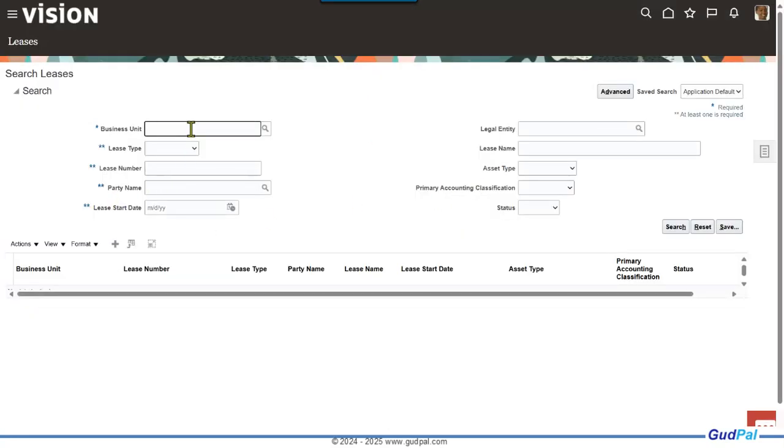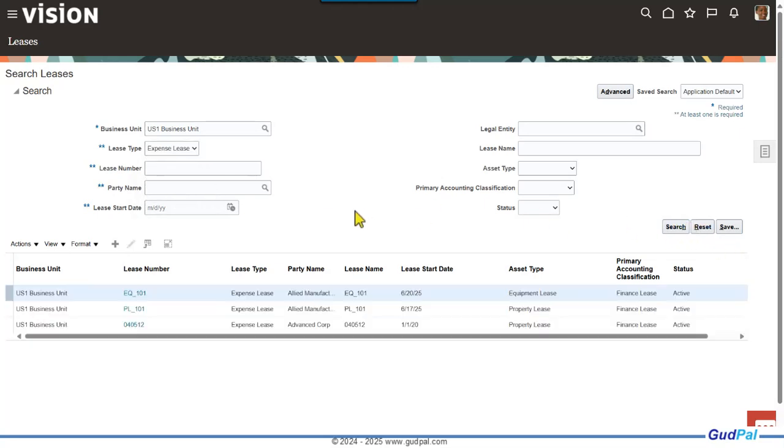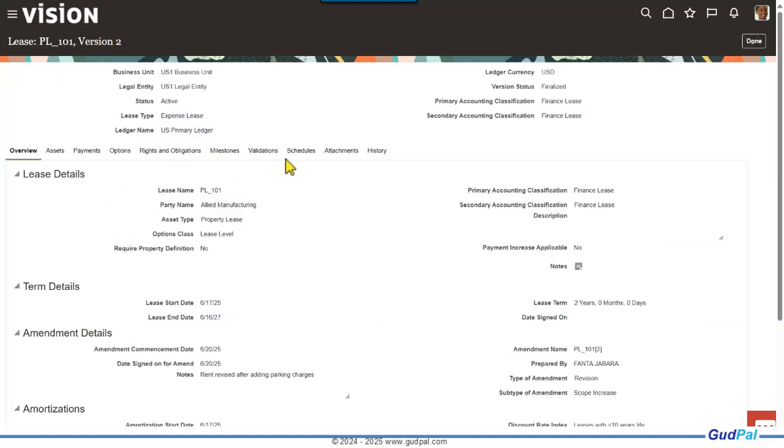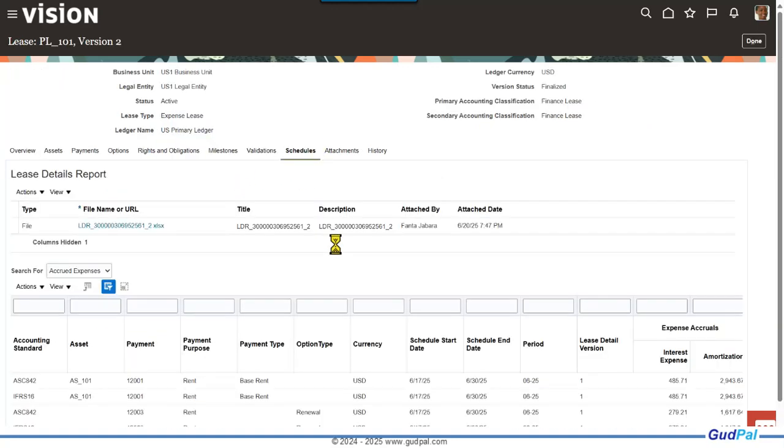Leases. And then I will choose the lease that we have been working on. I'm going to go and look at schedules. And you see here is a schedule. Okay, that's been generated in the past. And that was the attachment date.